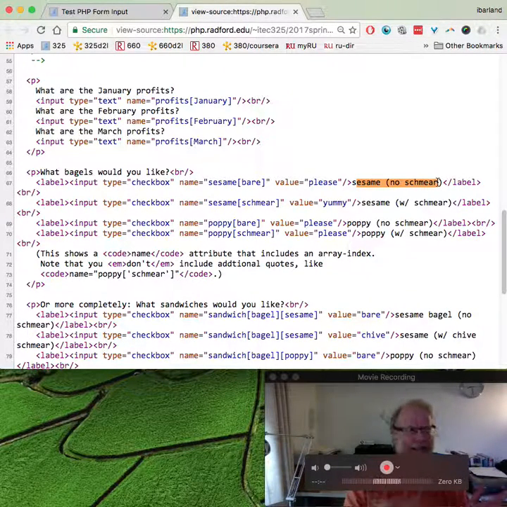So this is just handy. This is a pretty superficial issue altogether, and this only affects how Chrome sort of helps the user. It's nothing that gets submitted with the form. But it sort of says, hey, if I have an input and some other text inside a label tag, clicking on anything inside that label tag will select that one input. It will send the focus to that one input. So that's kind of handy. I suggest you do with all your radio buttons and all your checkboxes, maybe even with your text boxes as well. Wrap a label tag around the actual input device and the input tag itself.